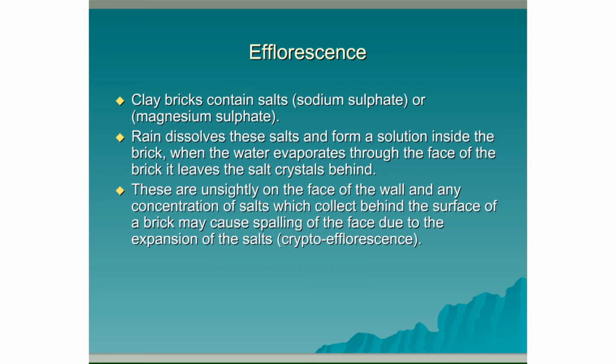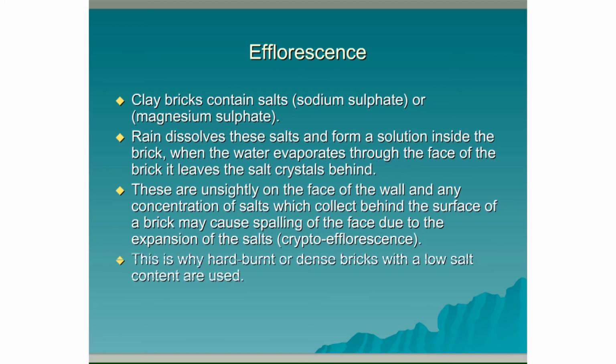These are unsightly on the face of the wall, and any concentration of salts which collect behind the surface of the brick may cause spalling of the face due to the expansion of the salts, and this is called cryptoefflorescence. When the salt builds up behind the face of the brickwork, it blows the face off the brick. This is why hard burnt or dense bricks with a low salt content are used for building parapet walls.